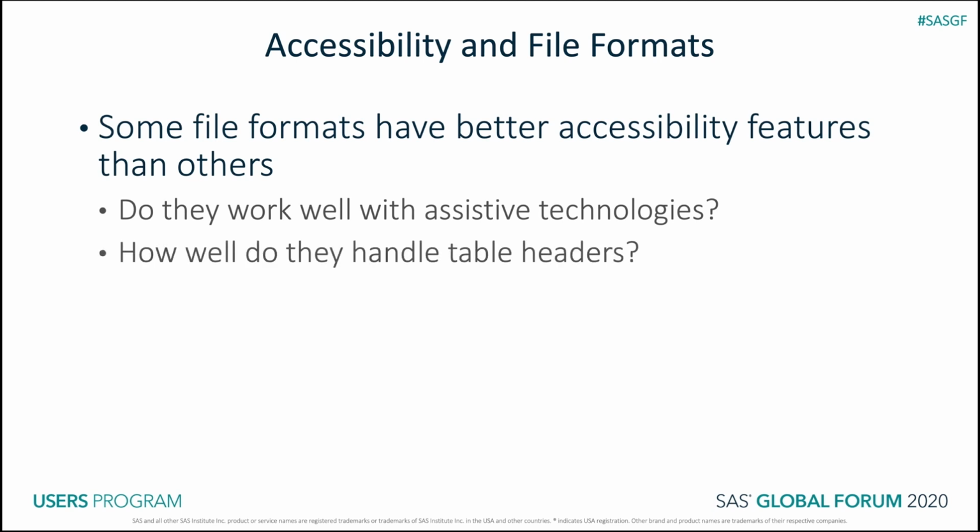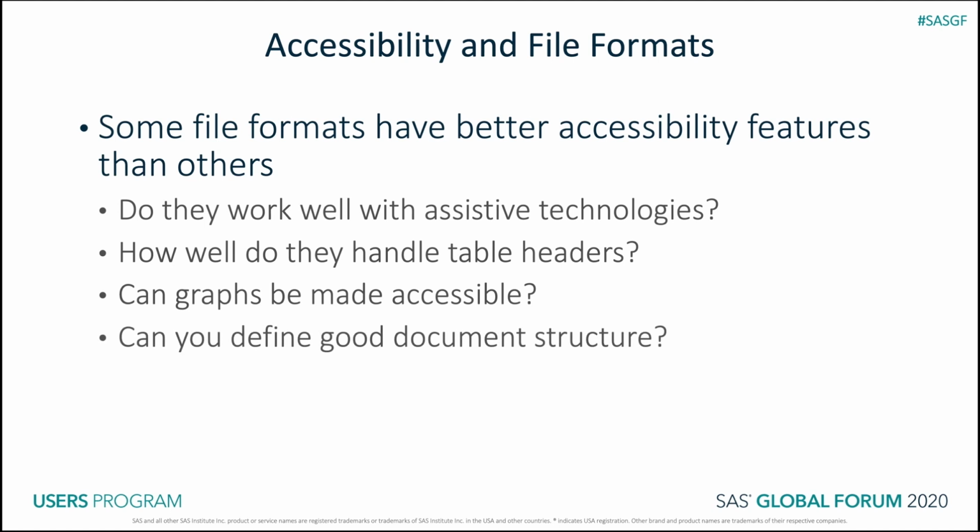And then looking at some specifics of reports, how well do these different file formats handle some of the trickier things like table headers? And in each of these file formats, can graphs be made accessible in these formats? And finally, can you actually define good document structure in these different formats? Things like headings for your page, or if you have bulleted lists, that you can say that this is a bulleted list.